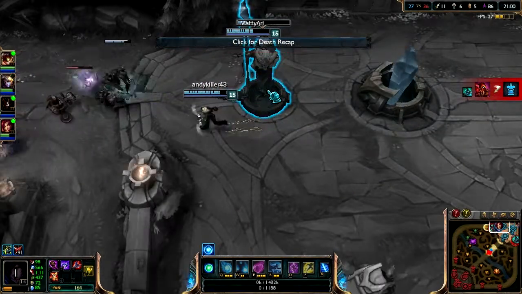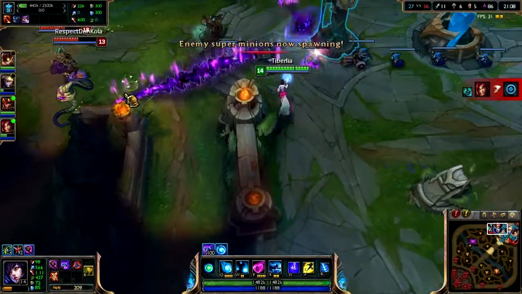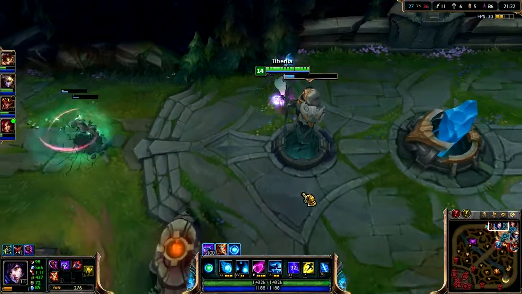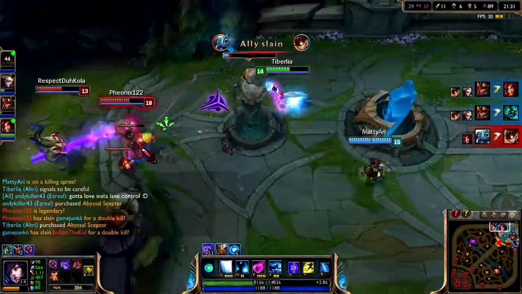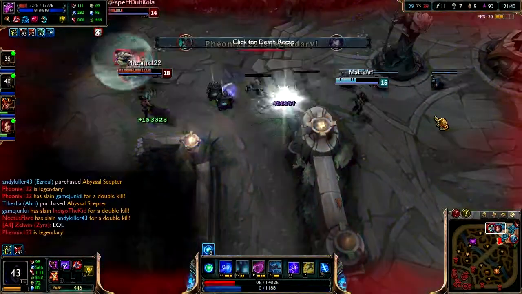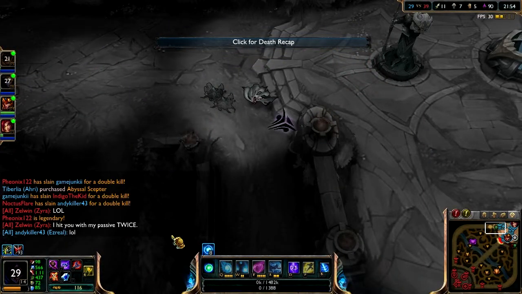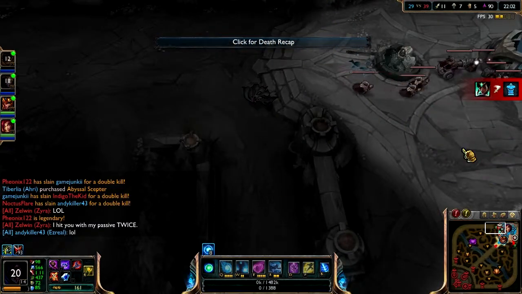She looks stupid as frick to play, and I like it. It's like freaking Sona. Stupid as frick. It sounds like it's raining outside suddenly. Oh my god. It is raining. That shield, wow.